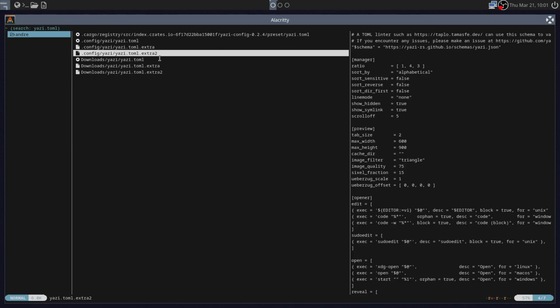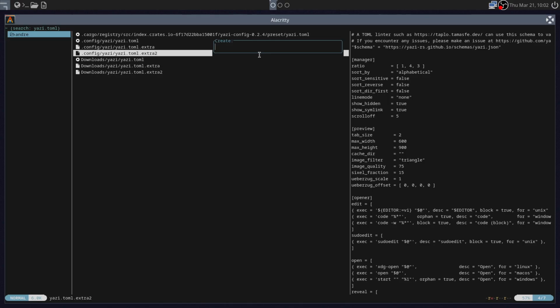So it has fd, so you can find the file. It has a fuzzy finder built in, if you're just looking for the file but you don't know the exact name of it. It's got zoxide built in. I don't know what that is really. I haven't looked into that yet. It also has cool little features like you can press N here to create a new file or a new folder by doing that.